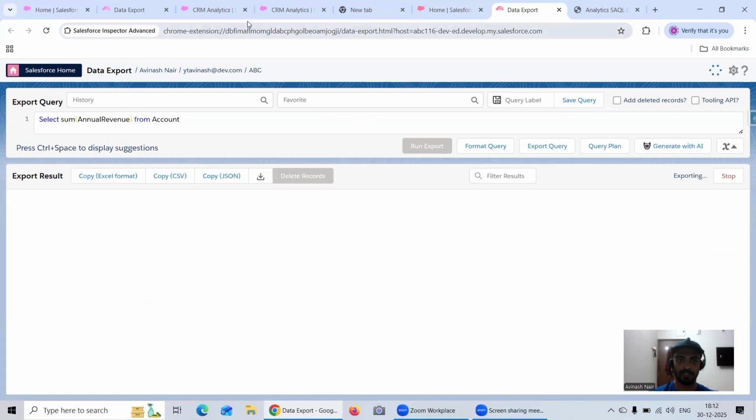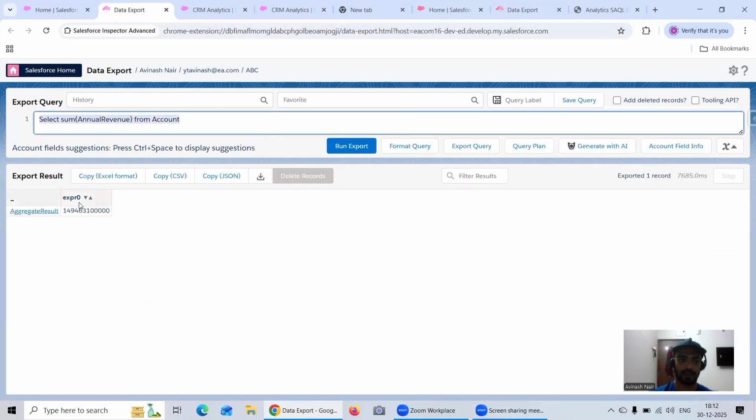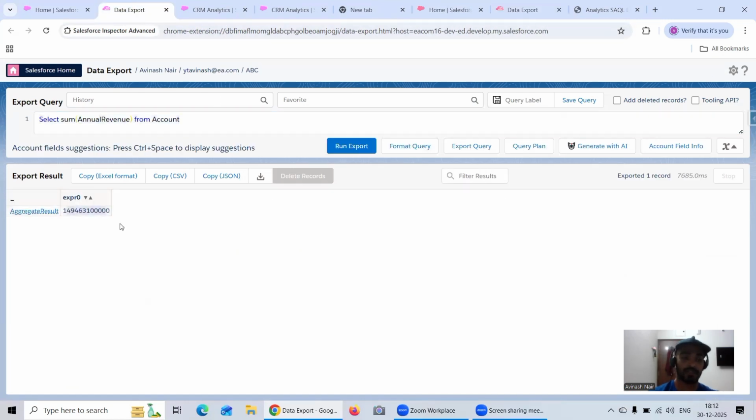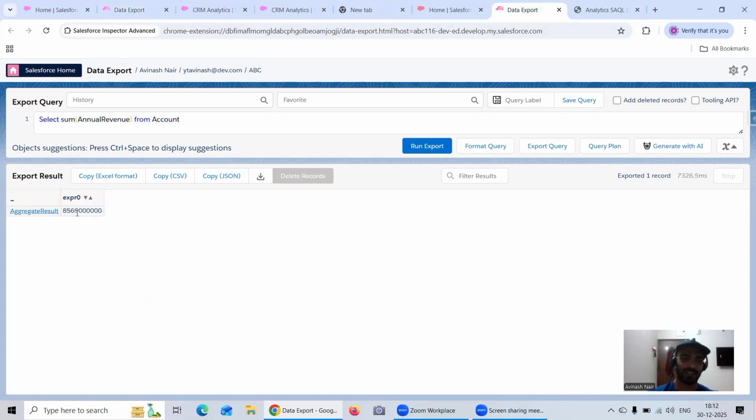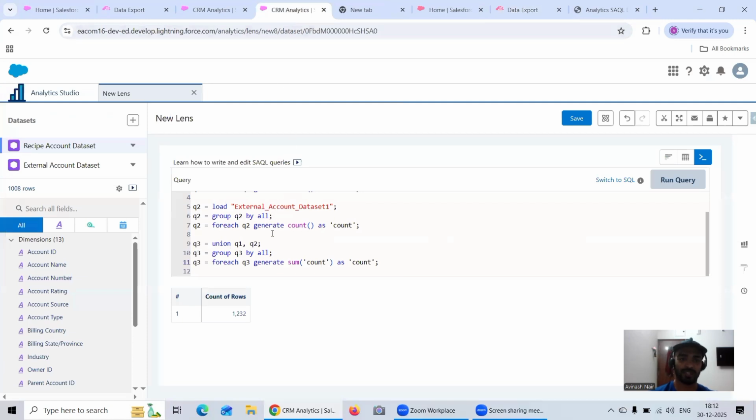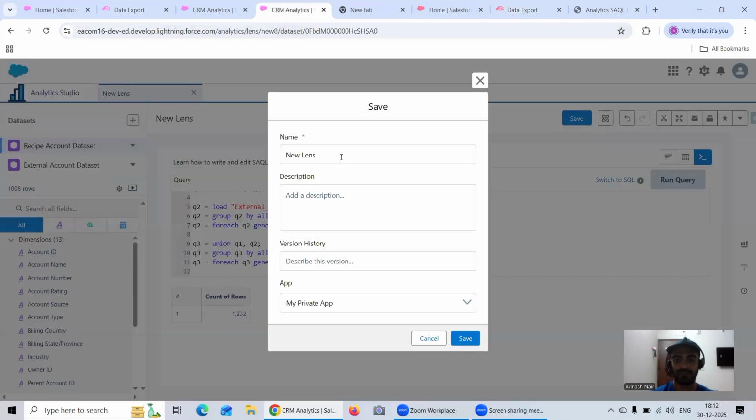Let me just run this. Okay. Now, as you can see, this is the complete summation. Sum is quite a huge number. And here also I'm getting that this is also quite a huge number if you see. But you can do the complete summation over here as well. So let's say, first of all, let me just save it.